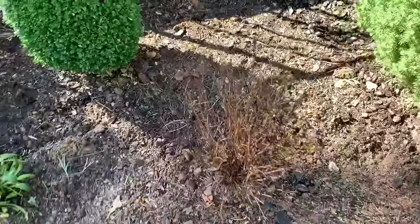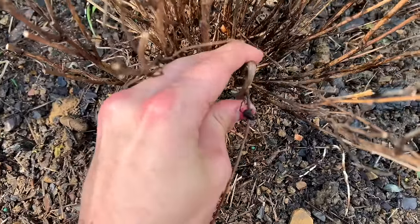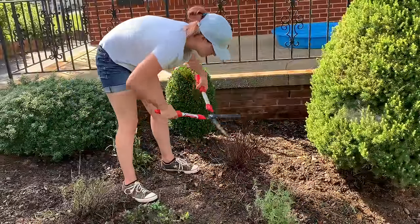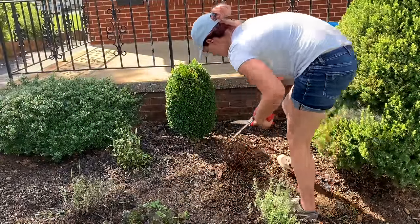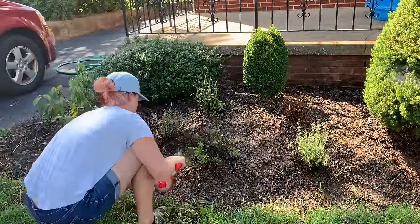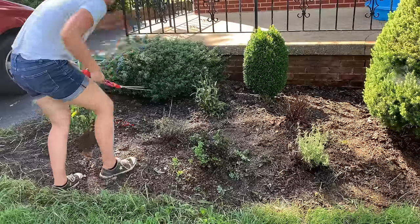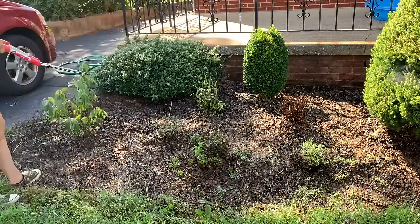Next I'm going to check and see if the ninebark has any life left in it. I did see it seemed a little bit still green, so since it's not looking that great I went ahead and cut it down by about half if not two thirds. Whenever you have a plant that's struggling, it's always a good idea to cut off as much as you can without shocking the plant too much. This signals the plant that it needs to grow and send off new growth, and it also helps the plant not have to sustain so much foliage when it's already struggling — it'll need less water and fewer nutrients to hopefully recover. I did this with pretty much all of the plants because they were all struggling a little bit.